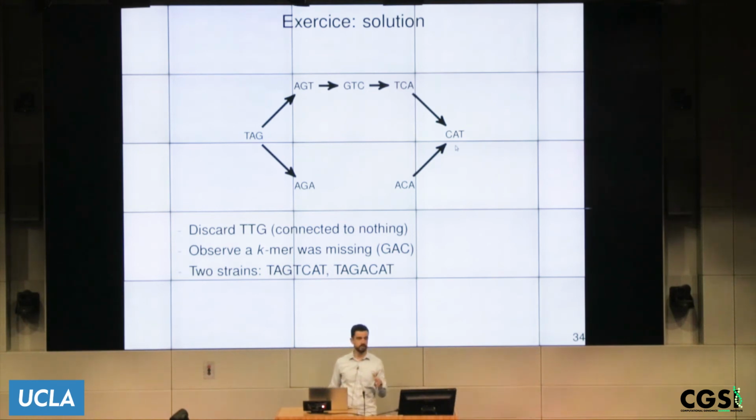So it's TAG, TCAT. And then what's happening here is that there's another path that goes here, but there's a gap. I purposely removed one of the k-mers from the data set, which is GAC, which if it was present, then you would have been able to reconstruct this path, which corresponds to the strain TAG-ACAT. And that's a very common situation in metagenome assembly. And how do you deal with missing k-mers? You see that visually you could infer that one k-mer is missing, but when the graph is too complex, then typically assemblers don't do that. They never infer missing data.